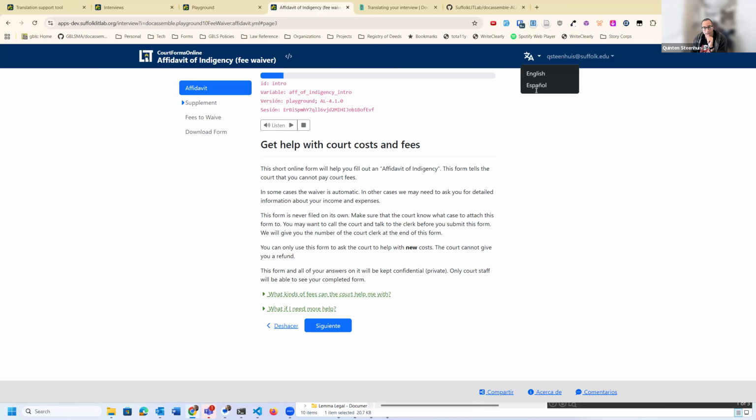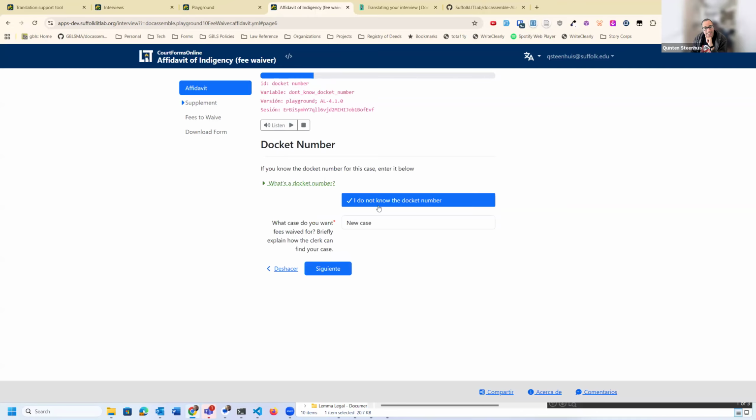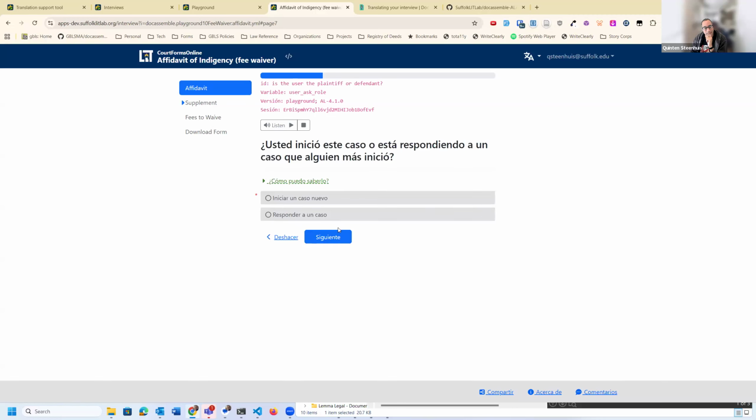Let's just check. I am in Spanish, but this page apparently wasn't part of the translation at all. Things are mostly still in English here, but some things are in Spanish.